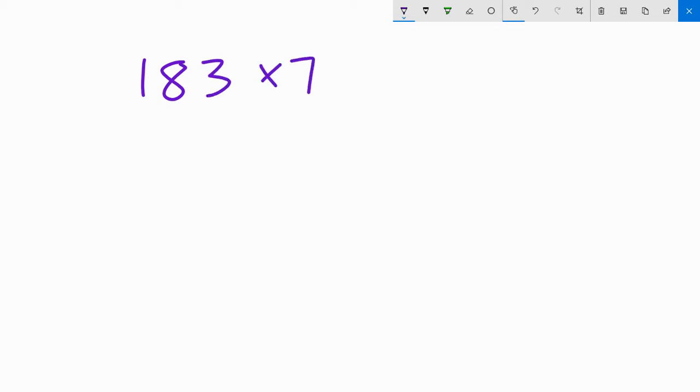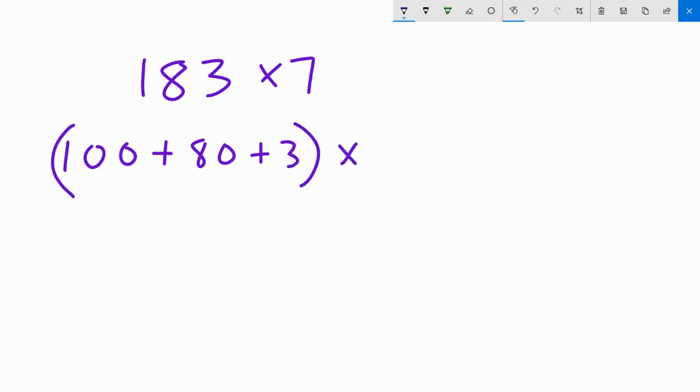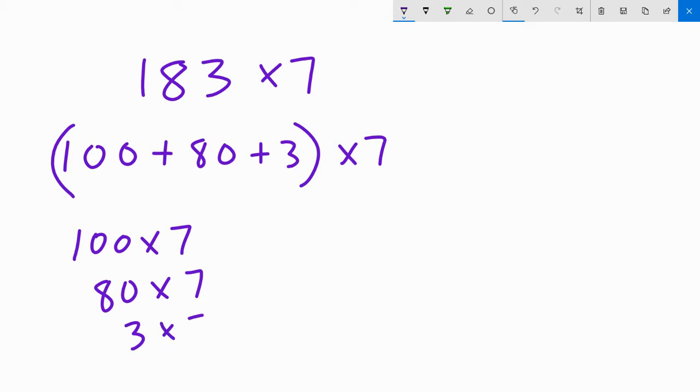And one of the first ways we learned to do this was that we can break this up and look at each spot individually. So, if I write 183 in expanded form, it's going to look like this. And now I can take all of that and I can multiply it by 7. And that is going to allow me to do 100 times 7, and then think about 80 times 7, and then think about 3 times 7. So I can break it up and split it up, and think about it in pieces, and we can use our zeros trick this way.